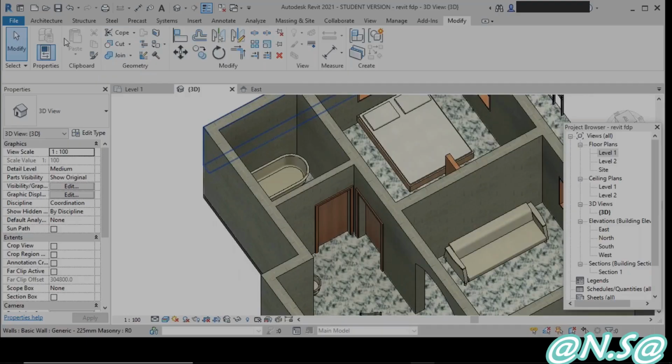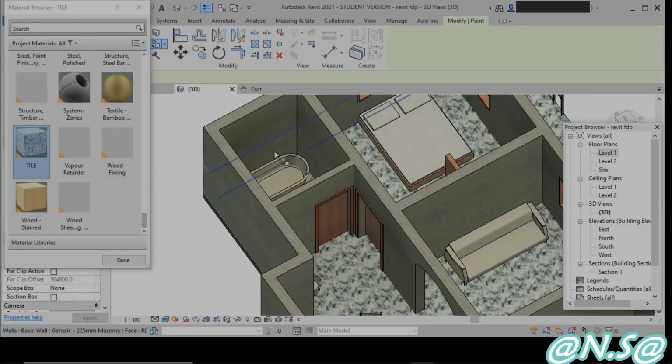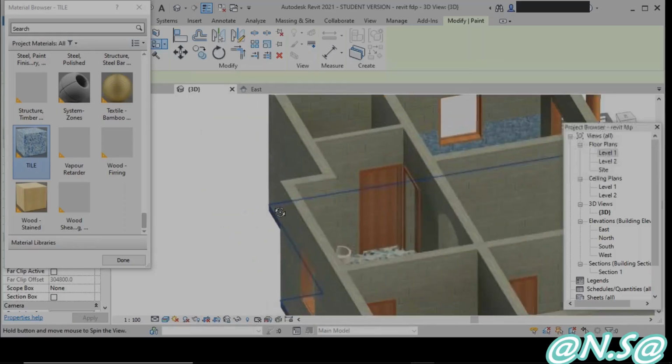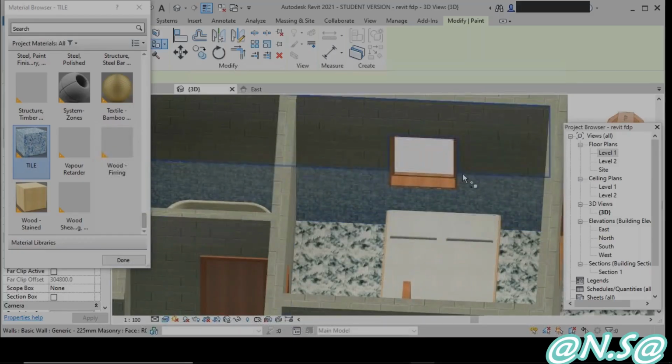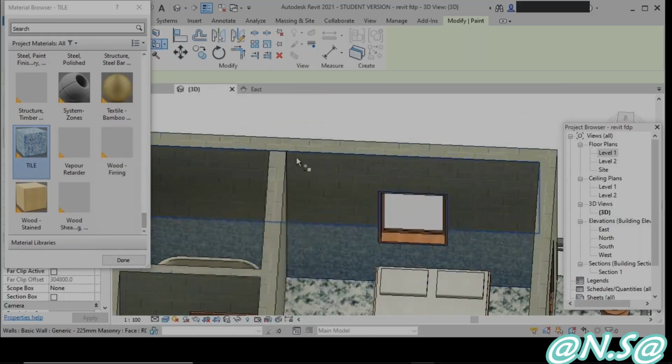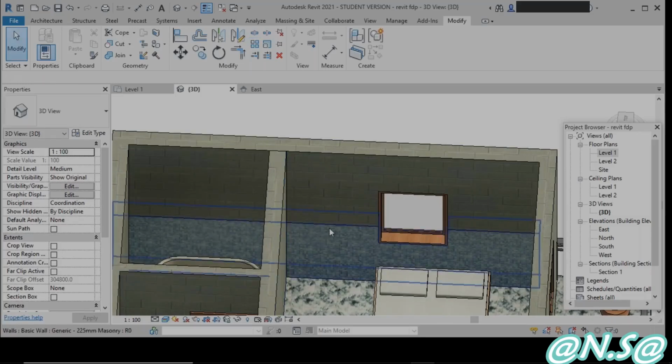Look at this, you have the Paint option. This is not only to paint, it will also assign some material. I'm just giving you an alternative for this. Look at this, here we have applied this to the entire wall. If you want this only until this portion, you can split the wall here.